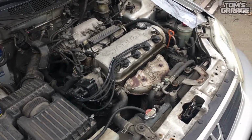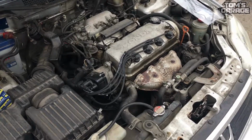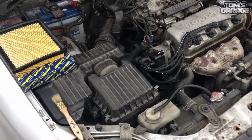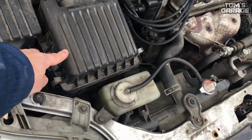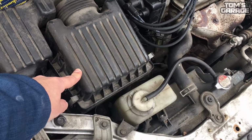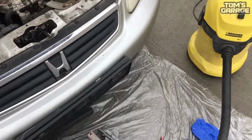First, you need to find the air filter's house in the engine bay. Usually, it has got a big plastic house, so you can find it easily. In this case, the filter house is right here. As you can see, the air filter's house is dirty, so we need to clean the dust from it with a hoover.